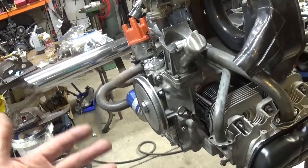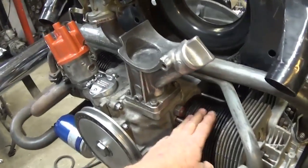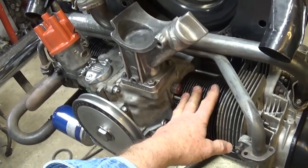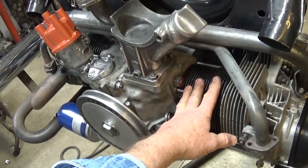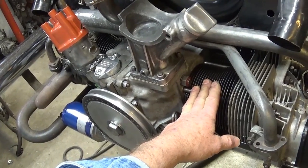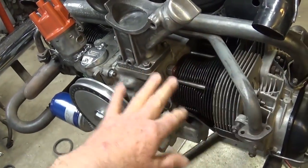Most of the time, this has been a pretty simple build for the most part. I spent a lot of time cleaning these cylinders. I generally don't reuse cylinders, but this time, I couldn't find my cylinder hone. I searched and searched. I had some 220 wet dry sandpaper, and I just used my hands, and I went in a circular fashion back and forth.